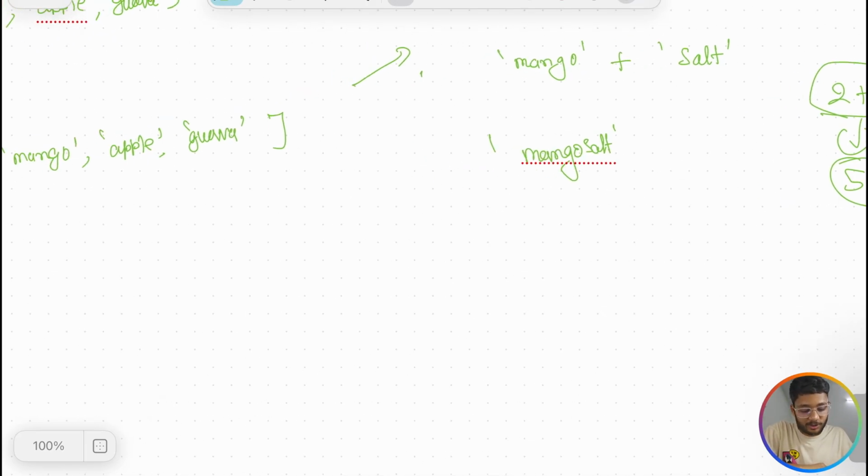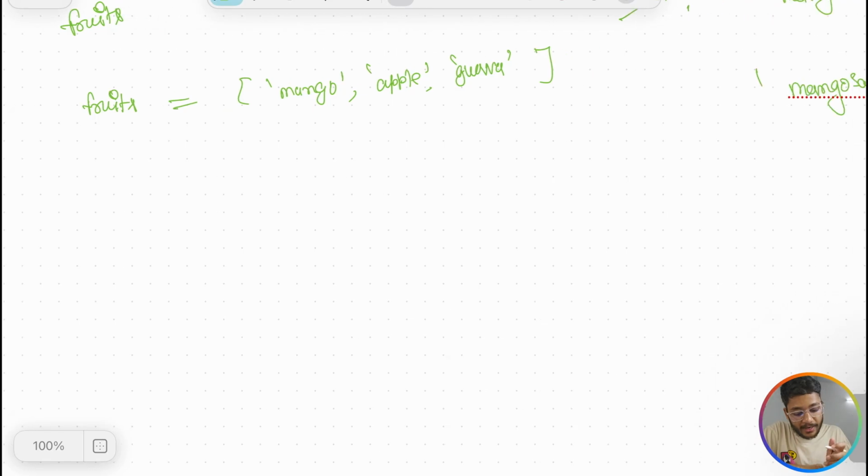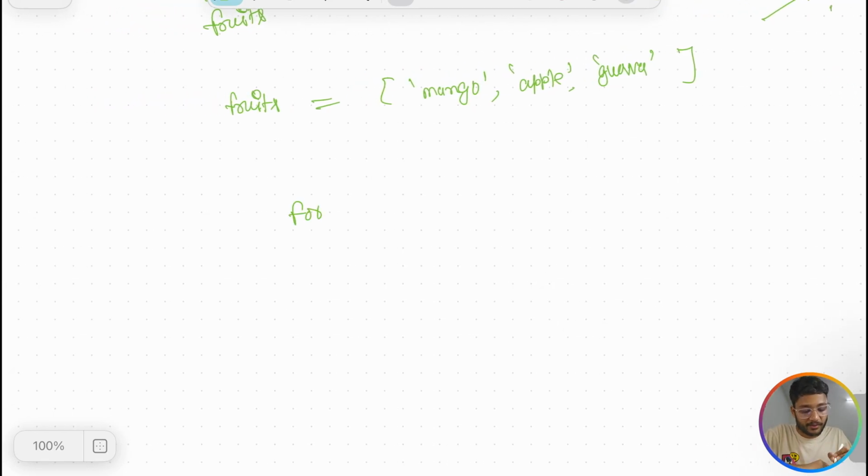So how are we going to do it? First thing is you will write for. For in what? Fruits, you have a bucket of fruits that will be an iterable, fruits, right? Now, similar to the if else block, if we want to start something after that, you have to use a colon. That means whatever we do after it will be with indentation, it could be one space, two spaces, it's up to you. But nowadays people normally use four spaces.